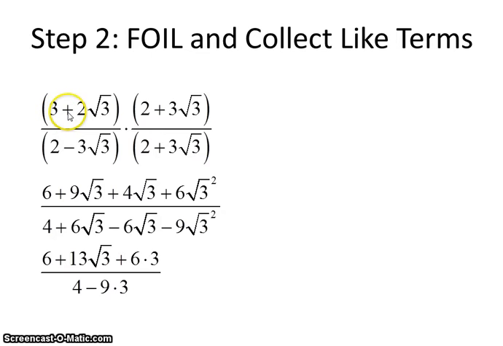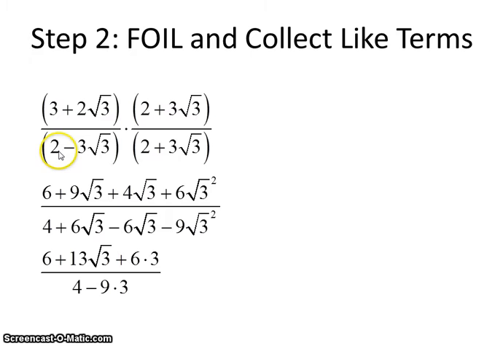In the numerator, we've got 3 times 2, which is 6. Outer, 3 times 3√3, we just multiply the whole numbers together, we get 9√3. Inner is 2√3 times 2, 2 times 2 is 4, √3, and the last term is 2 times 3, which is 6, and √3 times √3, which is the square root of 3 squared. I'm going to go ahead and leave it like that for now, just to make sure that we don't lose a term in there. If you try to skip steps in the middle of a kind of complicated computation, you might miss terms.